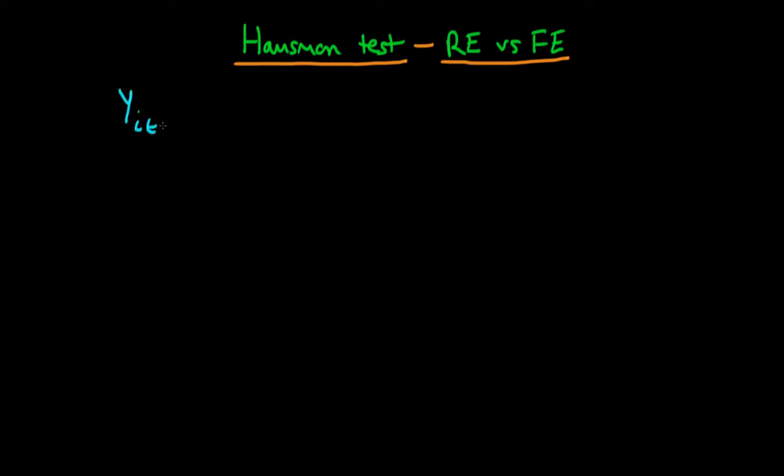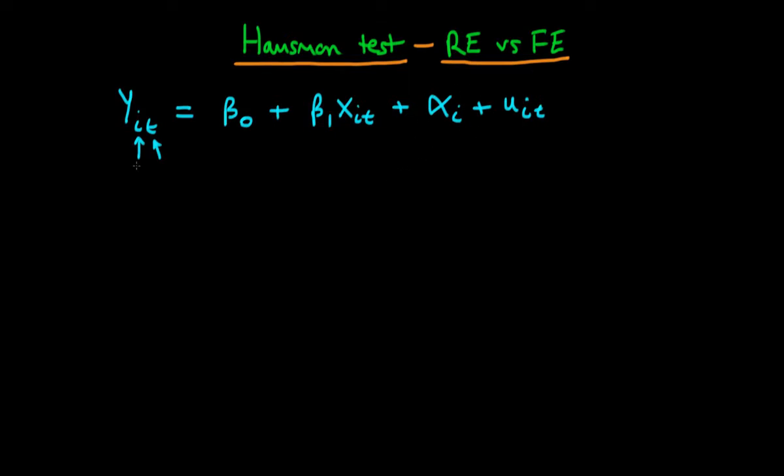In this example, we have a dependent variable y, which depends on an individual's characteristics, where the individual is given by i and for a particular point in time. And we say that this y is equal to beta 0 plus beta 1 times some explanatory variable which varies across individual and across time. And we also suppose that there is some sort of hidden unobserved factor alpha i, which we also should be including in our model. Even if we don't explicitly include it in our estimation strategy, this alpha i is always going to be there.